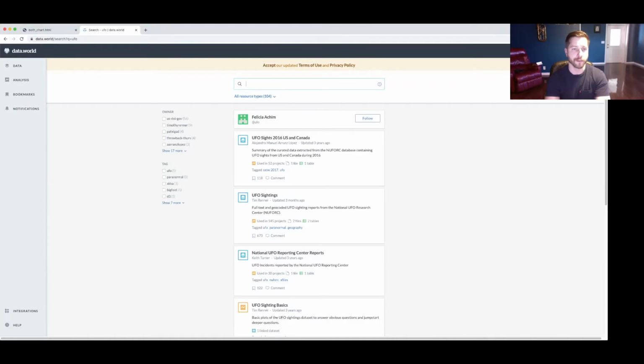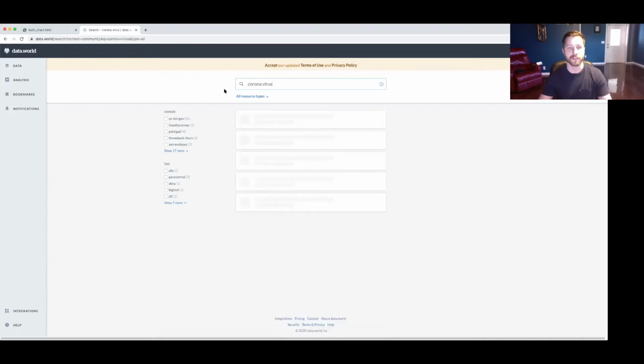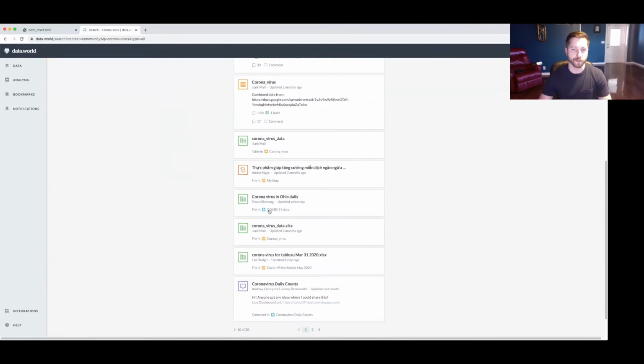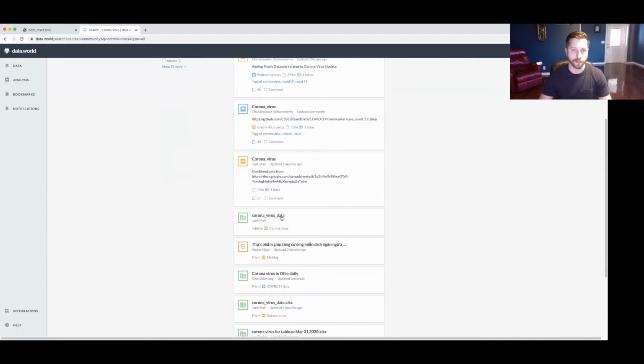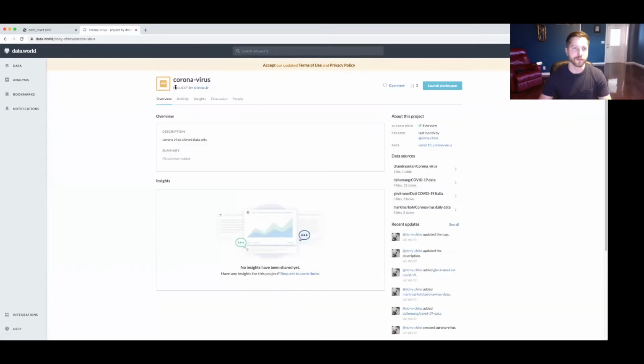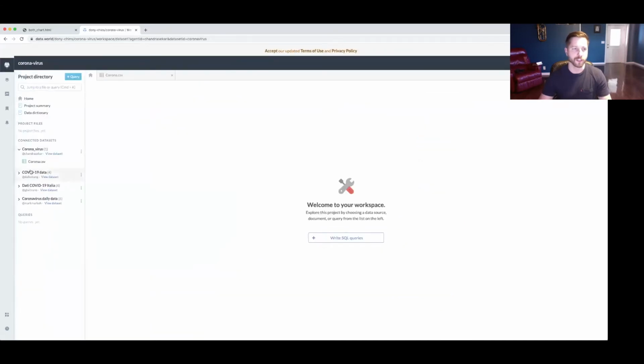But I'm going to go ahead and type in coronavirus, because there's obviously a lot of data out there right now for it, and different groupings of data. And this particular topic is going to be pretty recently updated, and there's going to be lots of different sources for data. I'm just going to click on the first example, and this one here is really a repository that has lots of different data sources that people can go to and find. So I'm just going to go ahead and click on this coronavirus data source, which really is a CSV.